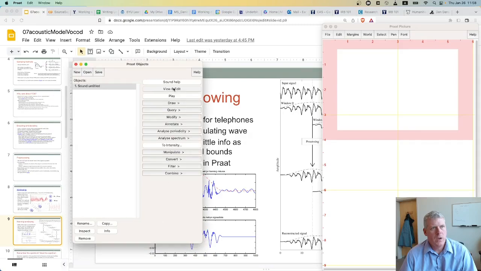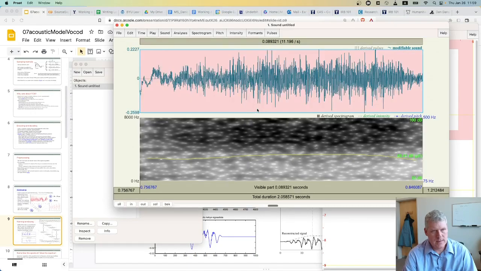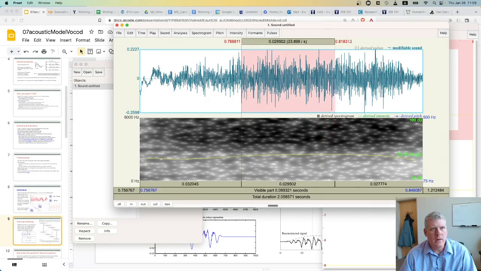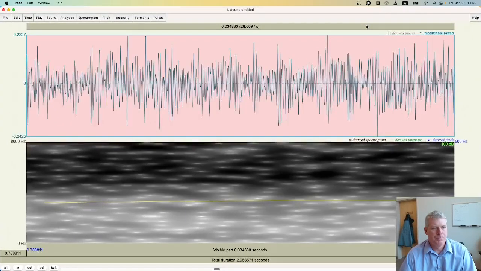Let me go look at it over here. Let me just play it real quick. Testing 1, 2, 3. Awesome. Let's zoom in on the S right there. That right there should be an S. Yeah, that's an S right there. Let me zoom in to just one part of the S. I'll just grab a middle part right in here, zoom in visually. Let me bump this up.